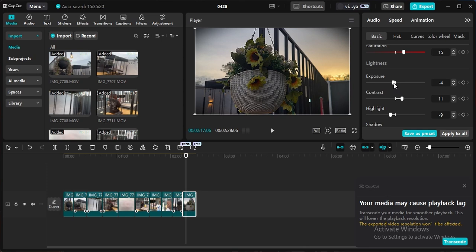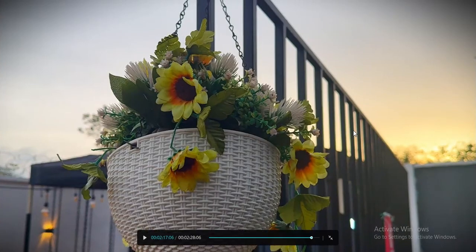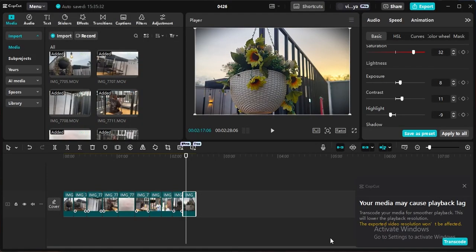Let me increase the brightness a little bit. Let me just use exposure and more of this. Yeah. So can you see this? It is so colorful.